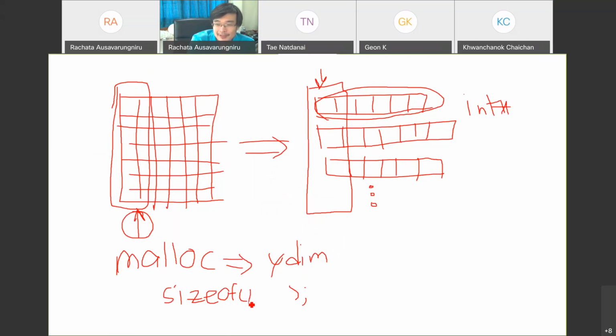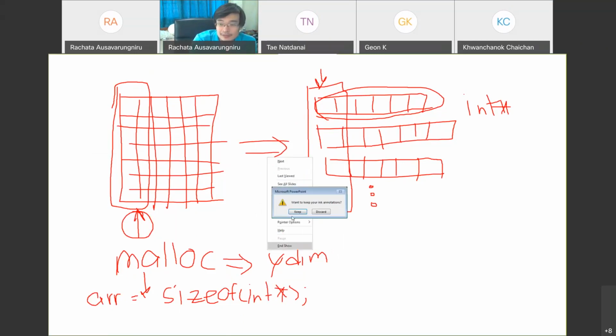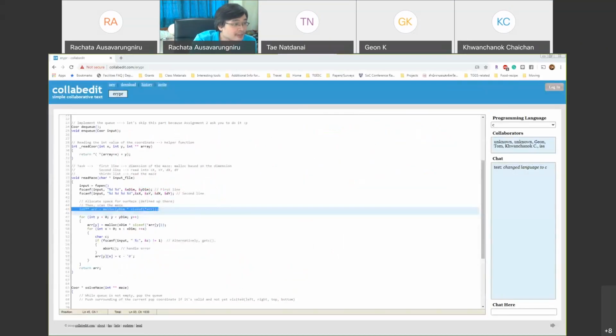So you put in int star, and the result here returns to array. So you put in malloc sizeof int star multiplied by y dimension, which is exactly this line.